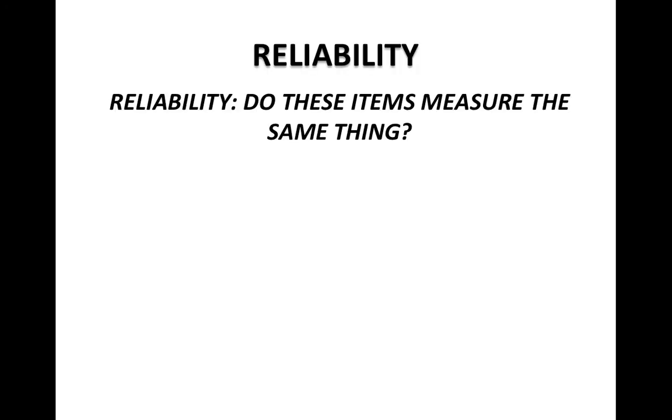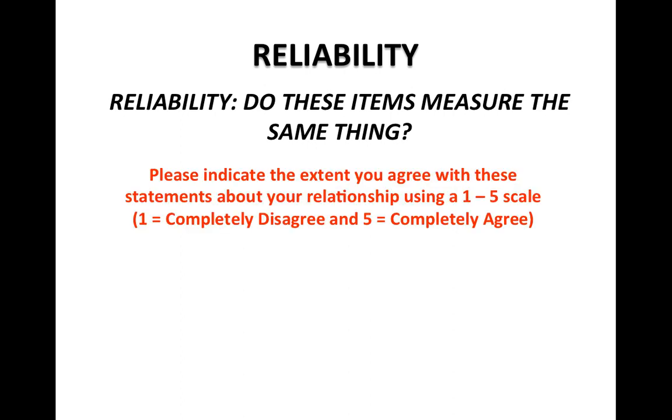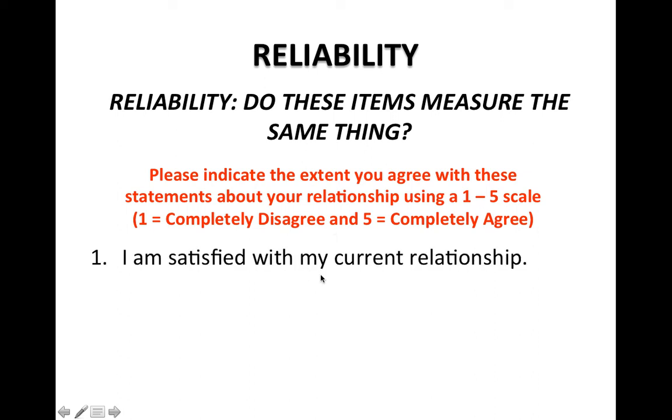So the final thing we need to look at is the reliability of our measures. So what we're really looking for is we want to ensure that our measures are looking at the same thing. So this more has to do with when we administer a psychological scale or a measure where we might have a few different questions that are supposed to be assessing the same thing. So let's use this example of 4 questions that are supposed to measure whether someone agrees with these statements about their relationship using a 1 to 5 scale. So it's a relationship satisfaction scale.